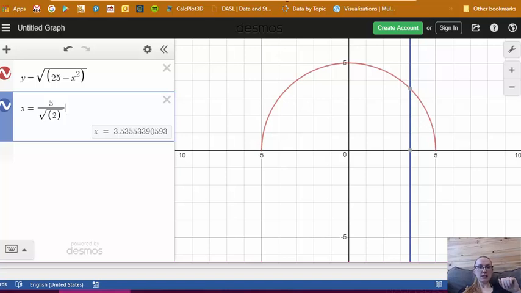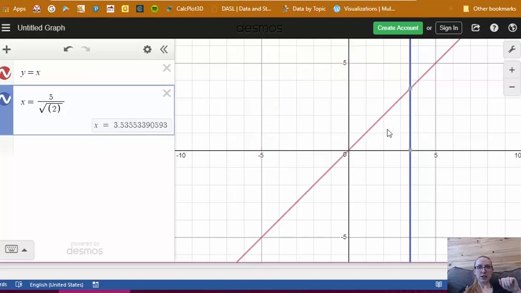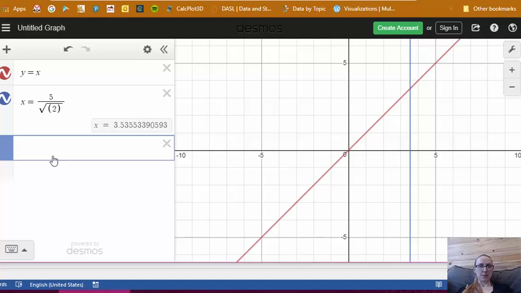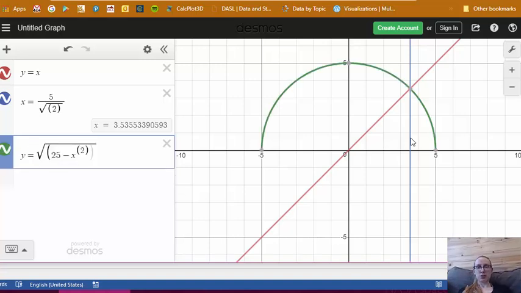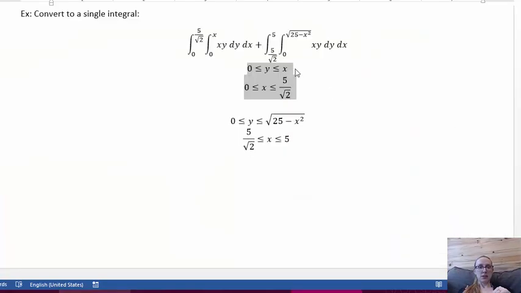Now, if you take this piece as well as that triangle piece, hopefully you can see that these work together to create a sector. So if I graph my half circle on this same graph, I've got this little triangle meeting up with this little piece, and we're getting a sector that looks very similar to the one we had in the first example. So in polar coordinates, again, I can easily describe these two pieces as one, and our integral had the same integrand for both pieces. So that means I can put this into a single integral.